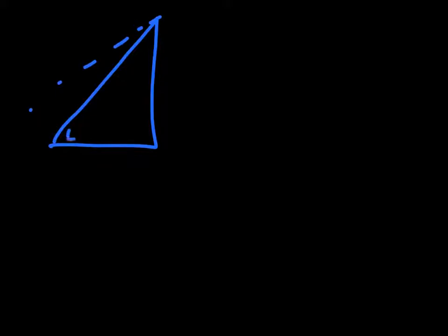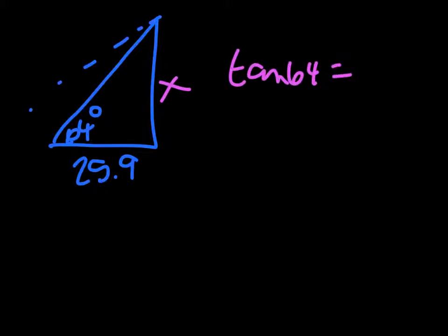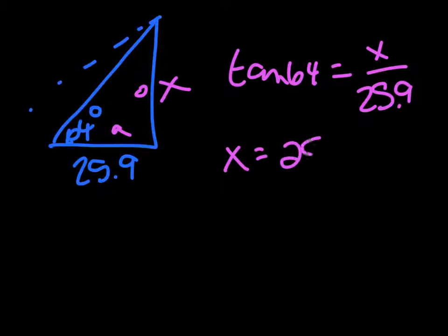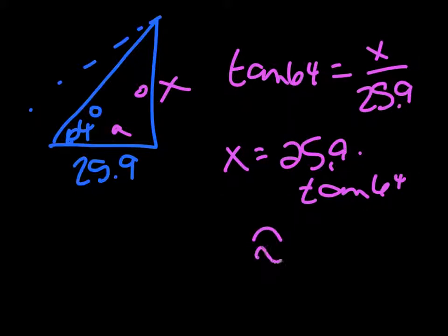Okay, so let me redraw from the previous screen. The last part that we have, we're ignoring the original one, and looking at the one where the 64 degrees was in. We found that our y was 25.9, and then our x was over here, and so that is just tangent of 64 equals x over 25.9, opposite over adjacent. So our x equals 25.9 times tangent of 64, and if you stick that in the calculator, you get about 53.1 is the height of the building.